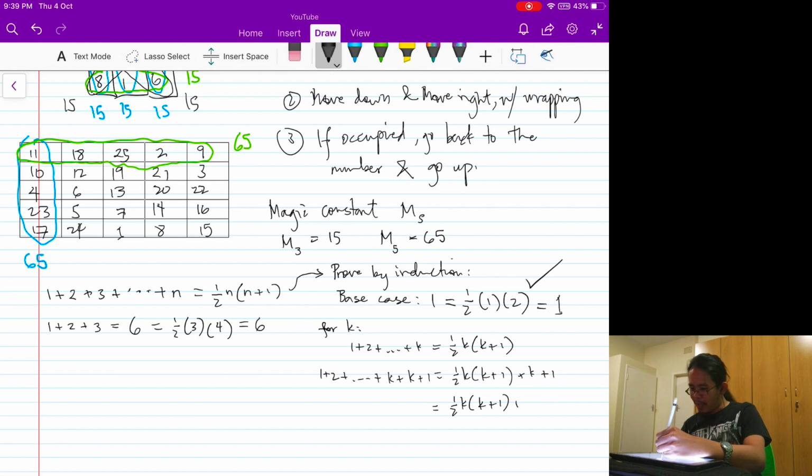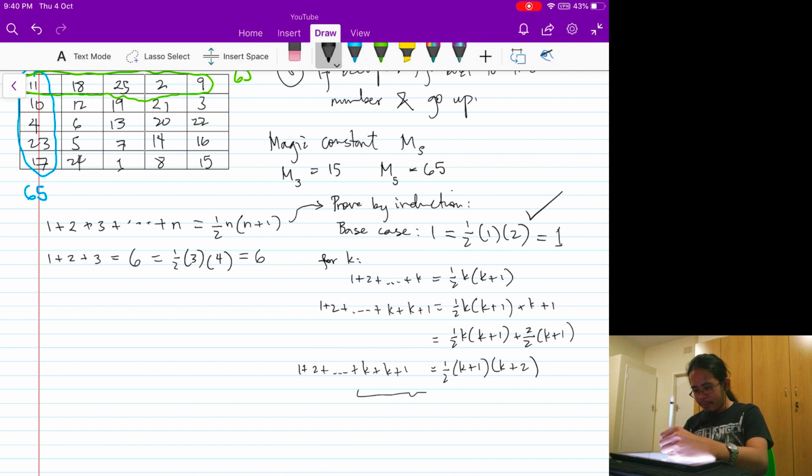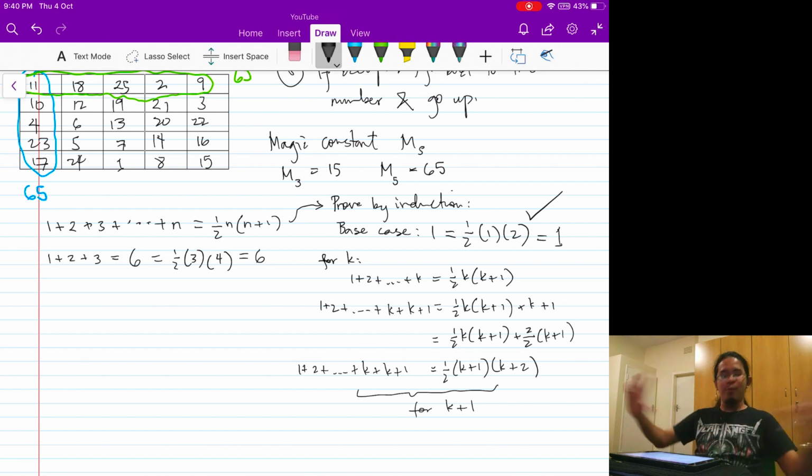So let me factor 1/2. Let me write this as 2 over 2 times k plus 1. I did this so that I can factor 1/2 times k plus 1 times k plus 2. And this is exactly what we want. This is exactly the expression for k plus 1. So in other words, if k holds, k plus 1 holds. We're done. That's basically proof by induction.